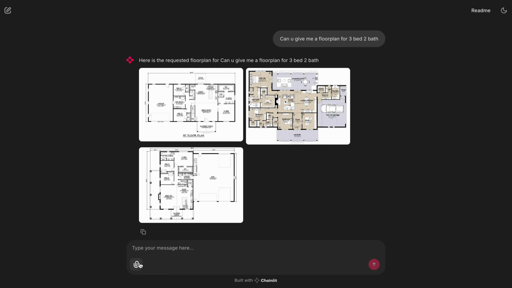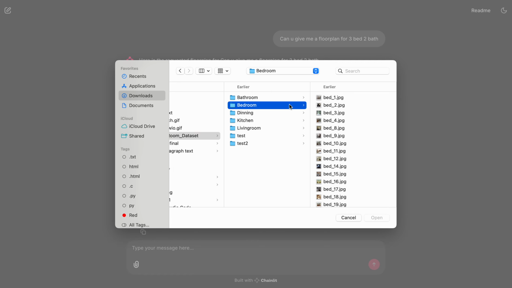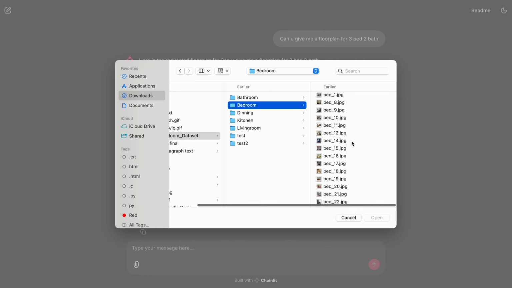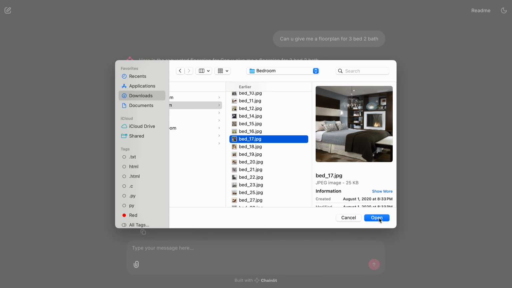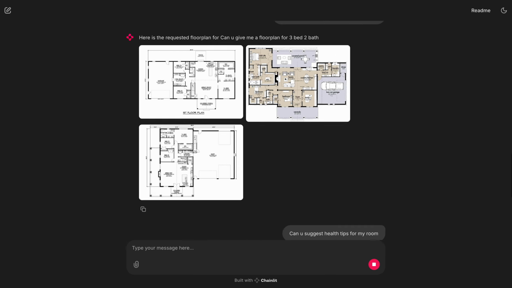So we can go to the third use case. We can use a home data set, select some image, and ask, can you suggest health tips for my room? So what does it do?